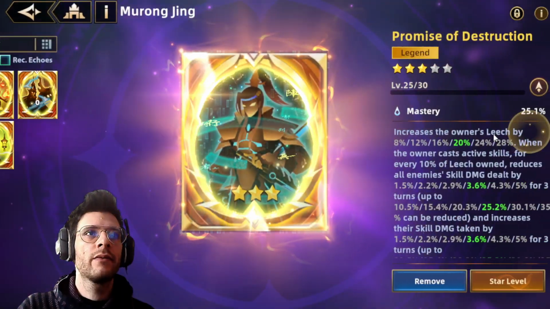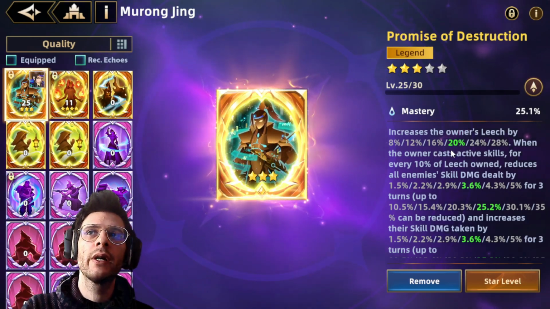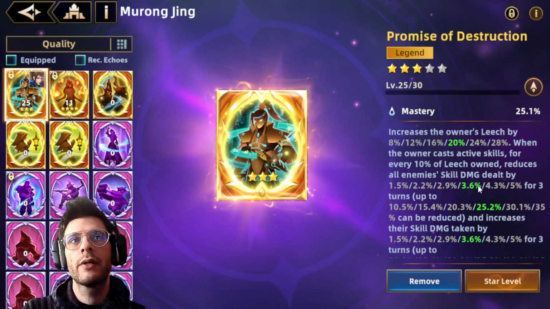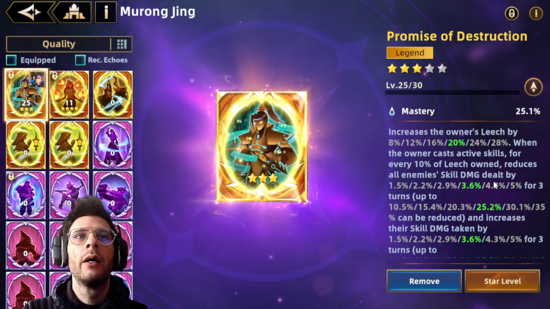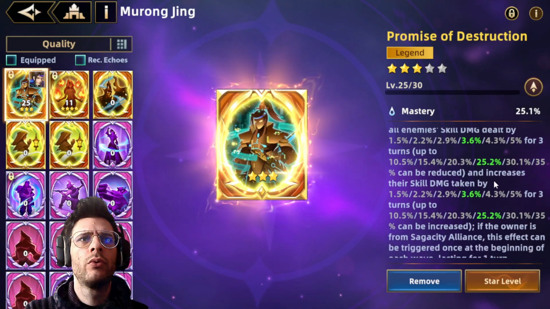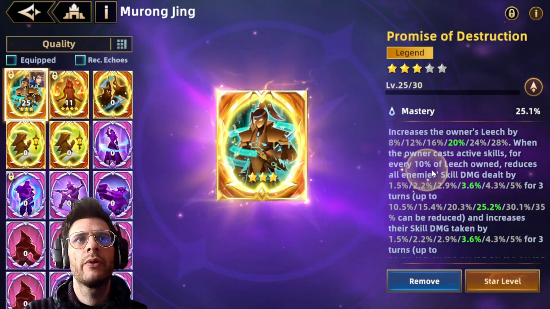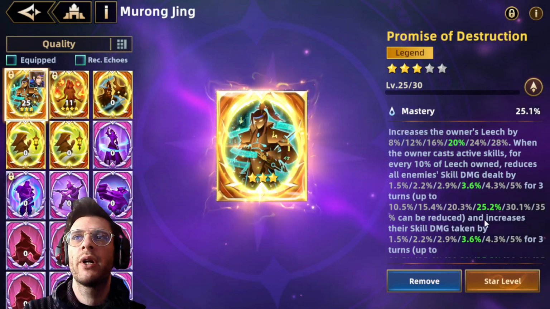It's nice to have. 70% is the hard cap that you want, but Hiseku does give leech, and obviously Hiseku is based on the leech, and this one stacks up to, let's see, okay, so it's for every 10%. So yeah, you need to get some breakpoints here.